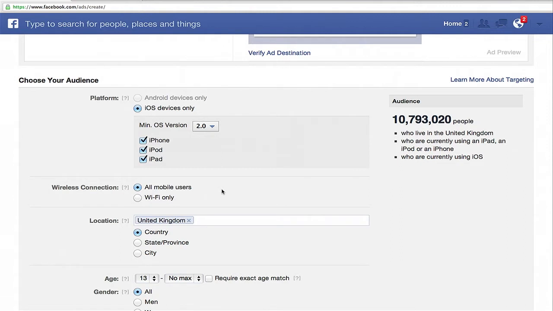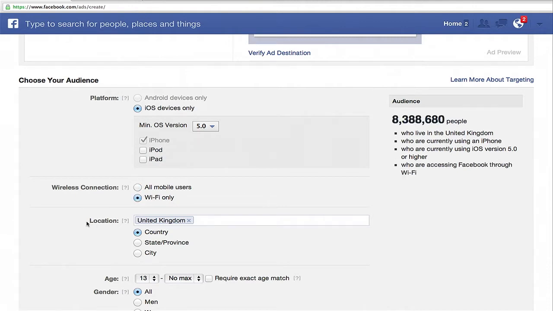So that's the creative. So the next thing is actually, as I said, making sure you choose the right audience. So actually, I can say that the minimum version of iOS that we actually support is 5. I blame Matt because he's lazy. And also that we only want to show this to people using iPhones because it does things like GPS and that sort of thing. So I can select that.